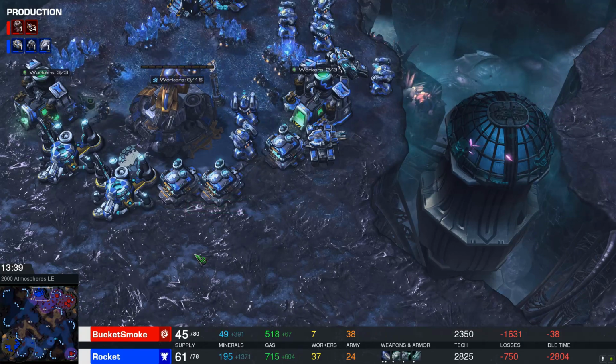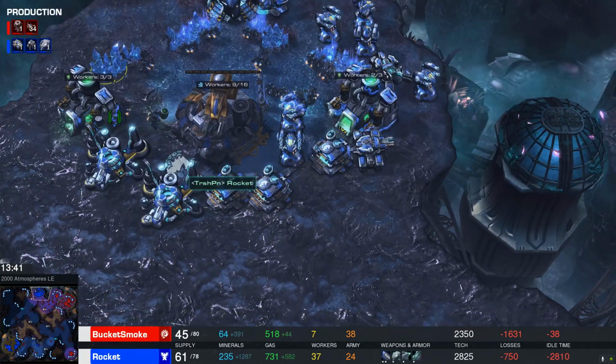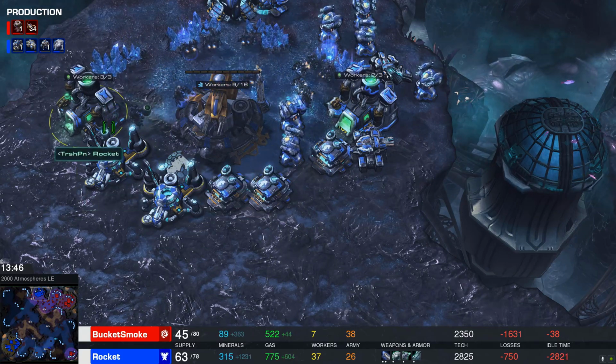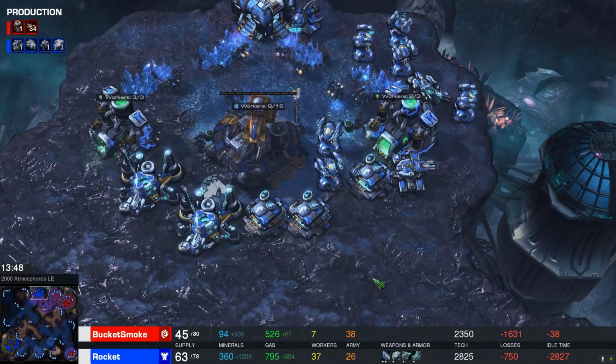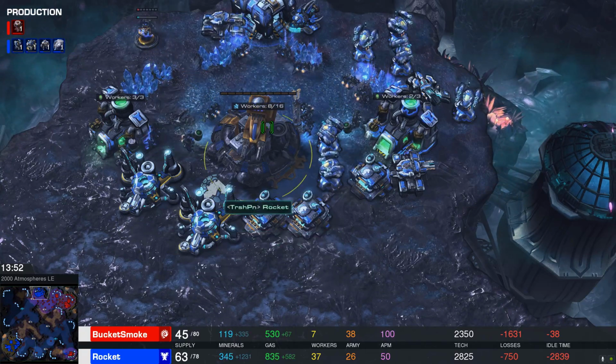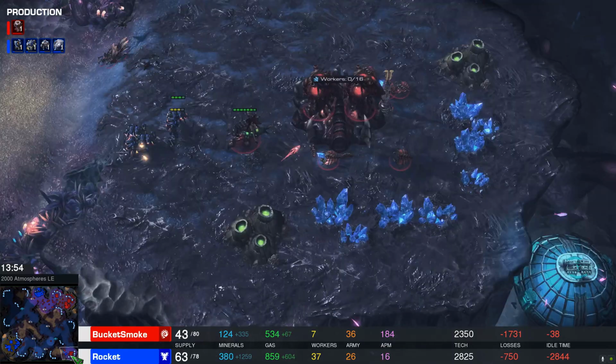Well, 34 lings are on the way. I mean, look, ideally you could Baneling bust this thing, but you notice this little wall around the outer edge of the planetary? That's kind of genius. It's going to be hard to get Lings and Banes up to this thing without busting through the first wall and then getting on the planetary, which is bad news.